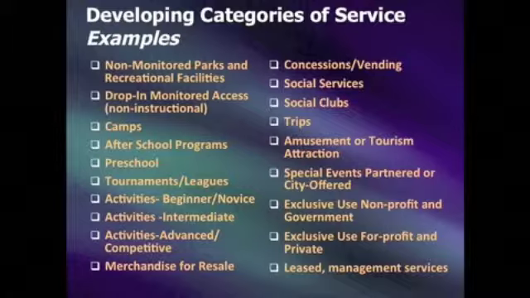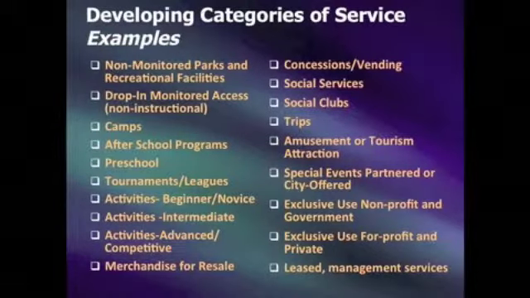I've talked about categories of service, and this is important. So when we get into implementation, we want to make sure that we have all of the different categories recognized. And I will say, after having done this now for quite a while, almost everything that a parks, recreation, open space, trails related agency offers, and they're all different, will usually fit under these categories. Quite often I ask people to give me an example. I haven't found many that don't fit under this.